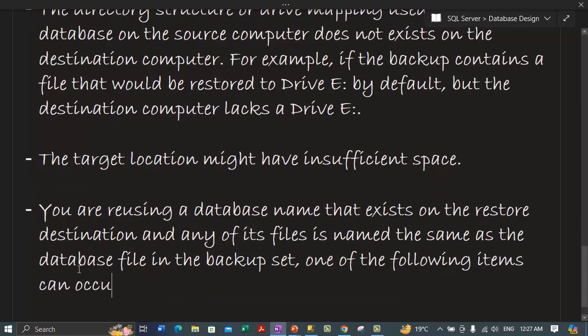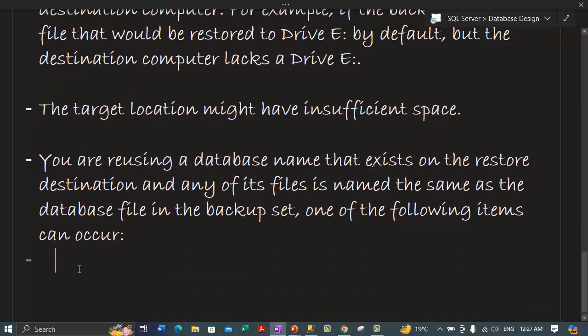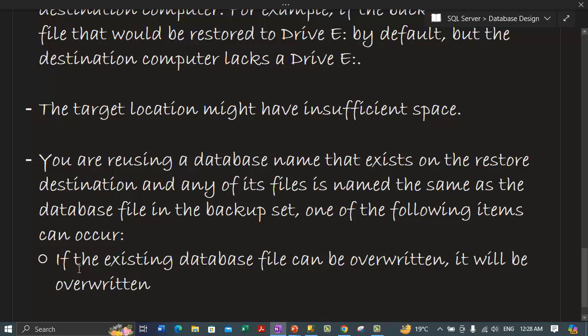In this situation, let me discuss what usually happens. If the existing database files can be overwritten, they will be overwritten. So we should be careful while restoring databases. If files exist with the same name and in the same location, those files will get overwritten.